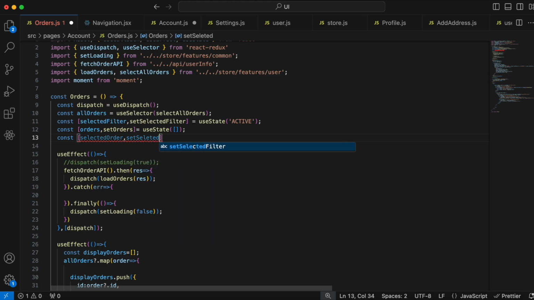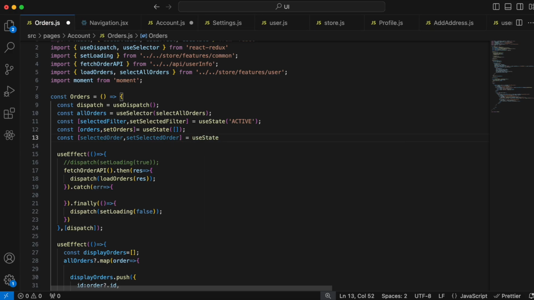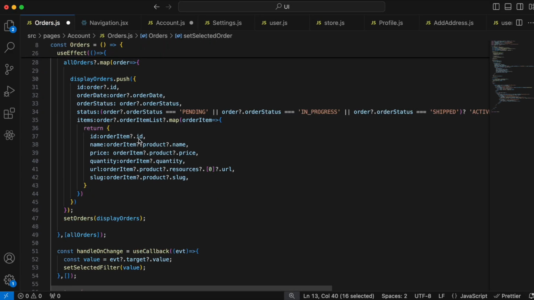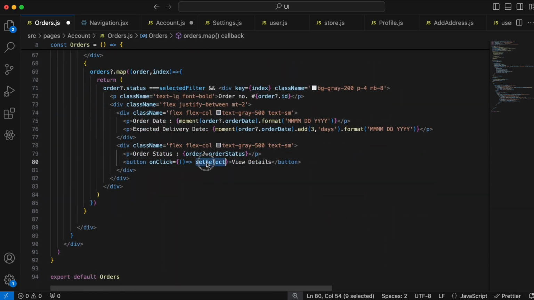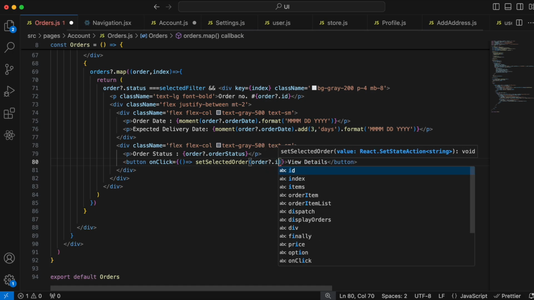Basically, the order that we select will display some more details. Set selected order, use state. Let's give it empty. So here we do set selected order, order dot ID.